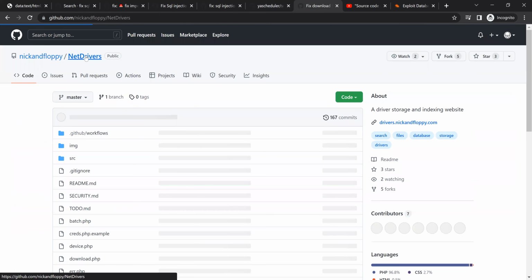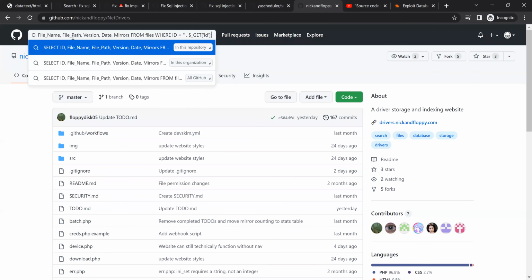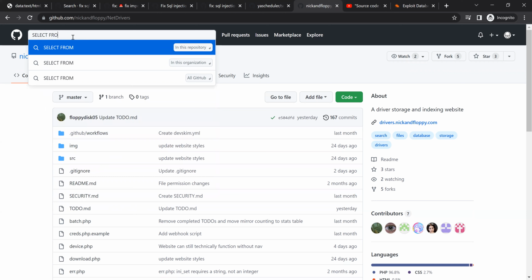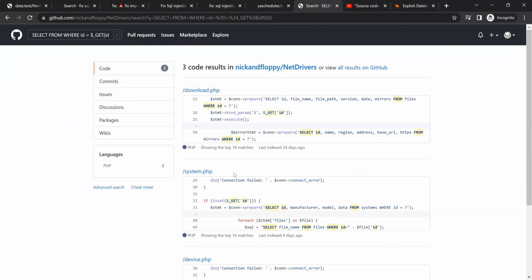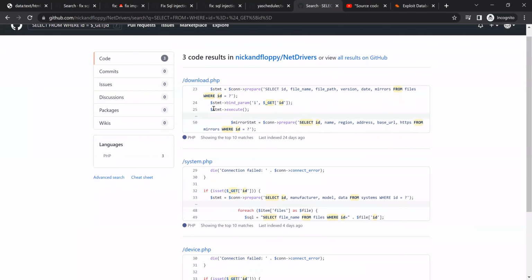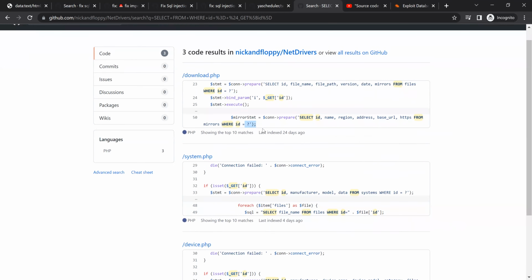So if we go into this one, we can do select from where ID equals GET. And we can see that there are similar patterns, although this one is parameterized, this one is deparameterized.